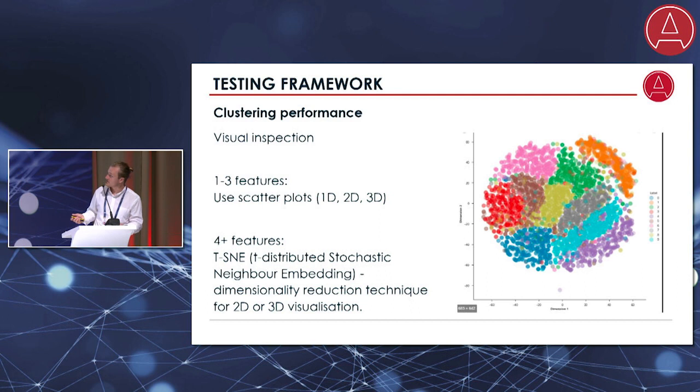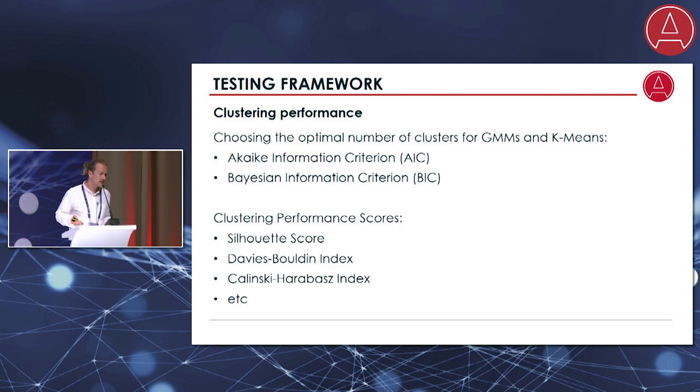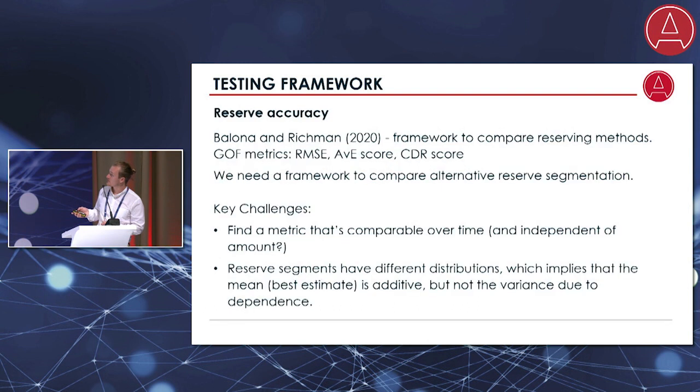But there's an algorithm called the t-SNE algorithm. It's a dimension reduction technique in order to be able to plot it. So this is, for example, like multiple dimensions, for example nine dimensions, but the data is transformed so it becomes visualizable. Okay, so there's a lot of algorithms that you can look at, and also, for those of you who remember the stats, you can look at the AIC values, the BIC values, and other scoring measures for clustering performance.